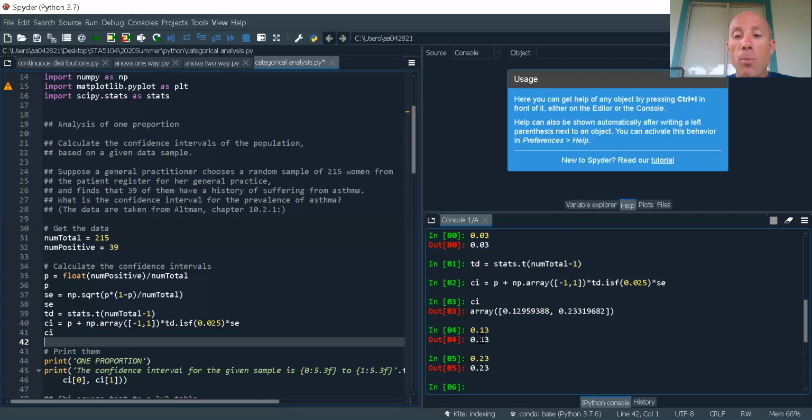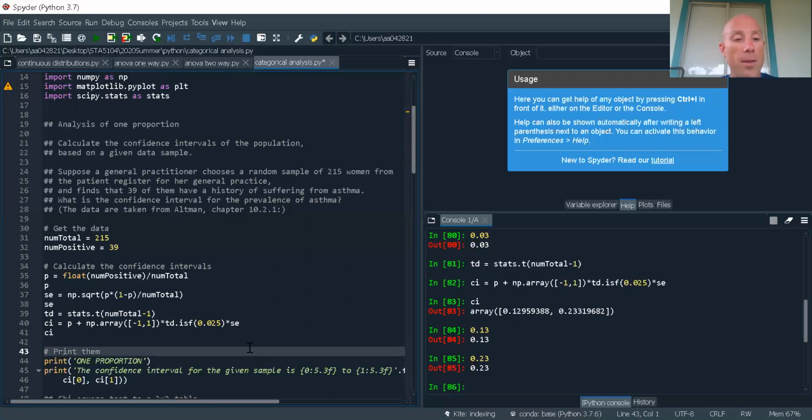Now, it is possible to get a negative value on your confidence interval for this. Anytime I get a negative value for a proportion, that doesn't make sense, so I replace it with a 0. If I get, for the upper bound, a value greater than 1, that doesn't make sense either, because a proportion greater than 1 does not make sense, so I reduce it down to 1.